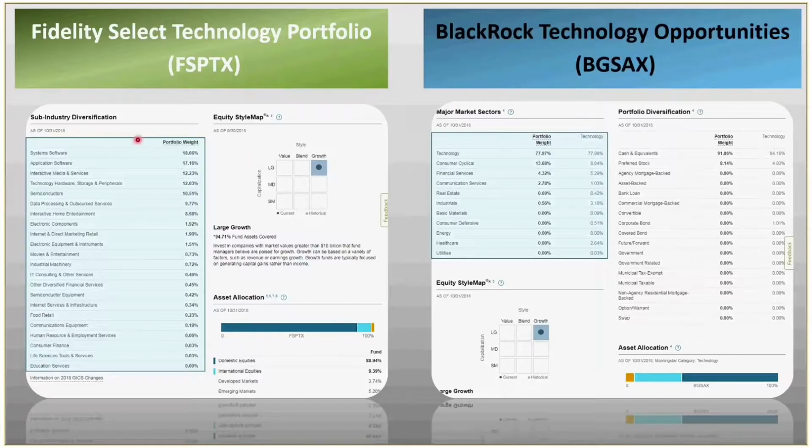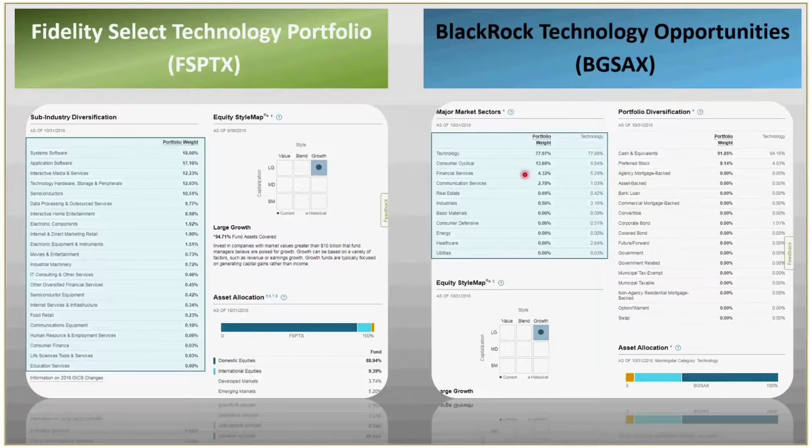So when you're looking at the market sectors, you'll be able to get a better understanding of where your mutual fund is invested. So for example, when we look at this one, you'll see that the weighting is very high in technology. Had this been a target allocation fund, you would have seen a more evenly spread distribution down here. Usually technology's higher up there with financial services. You would have seen it distributed between the different sectors.